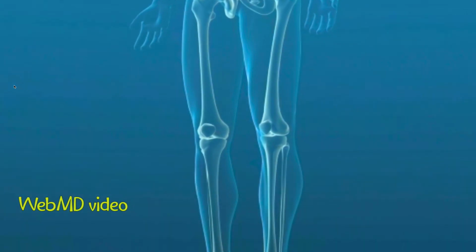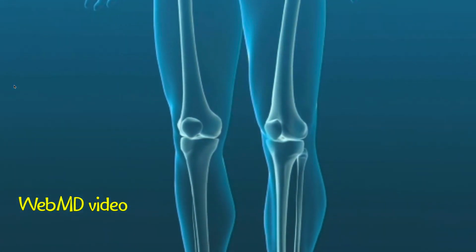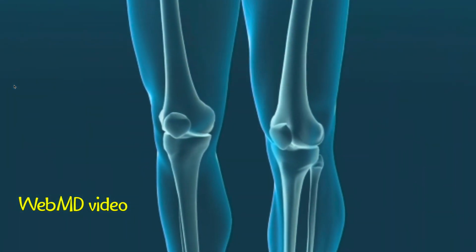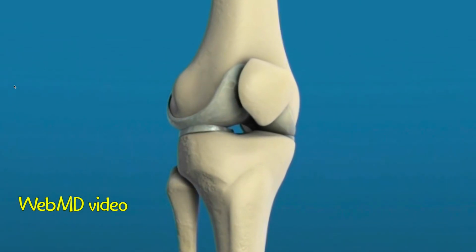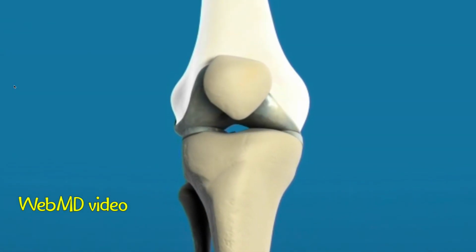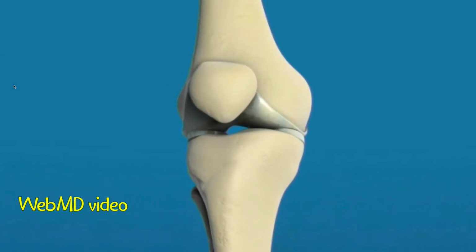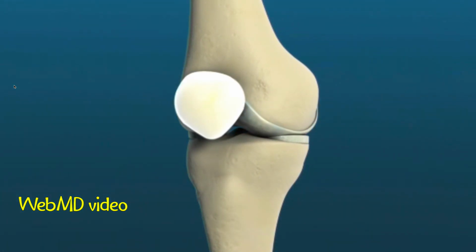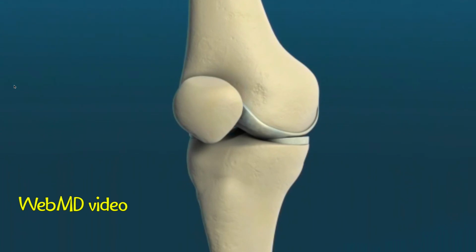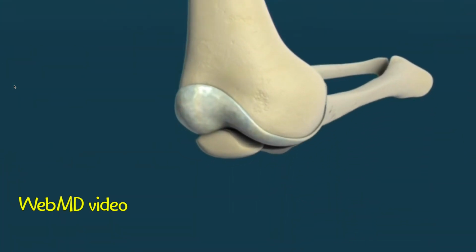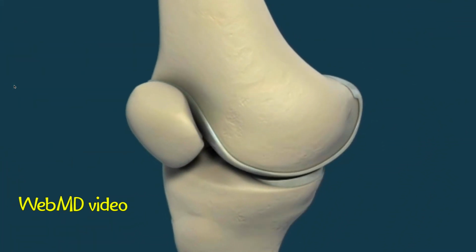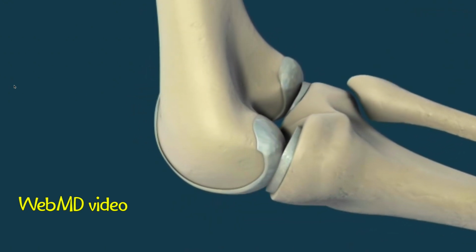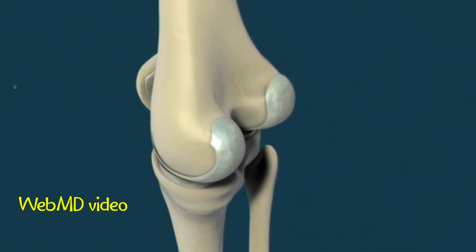During a total knee replacement, your surgeon will replace your knee joint with a prosthetic knee. Bones in the knee joint include the lower end of the femur or thigh bone, the tibia or shin bone, and the patella or kneecap. Smooth cartilage, called articular cartilage, covers the bony surfaces, cushioning the knee joint and allowing the parts to move easily.